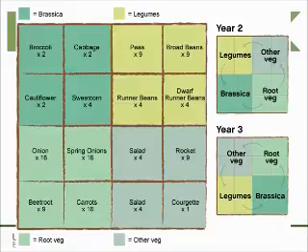So here's just an illustration of how you might want to do this. If you had an in-ground garden, say you weren't gardening in a raised bed, you might just rotate from section to section the way it's showing you there. You've got your brassicas, legumes, other vegetables, and root vegetables, and you just move those in a planned out rotation, so that by this one, you're going at least 3 years before that crop is grown in the same location again.